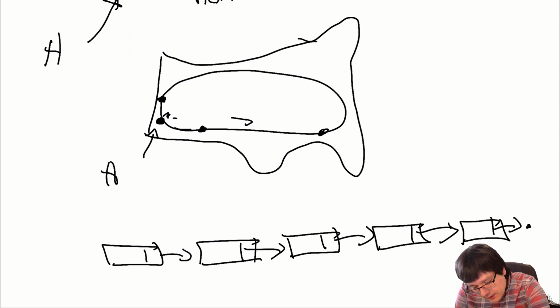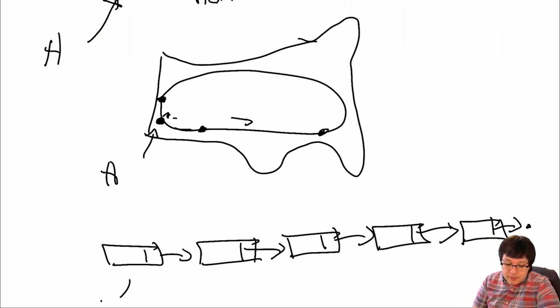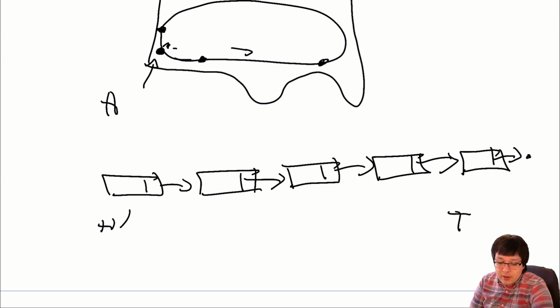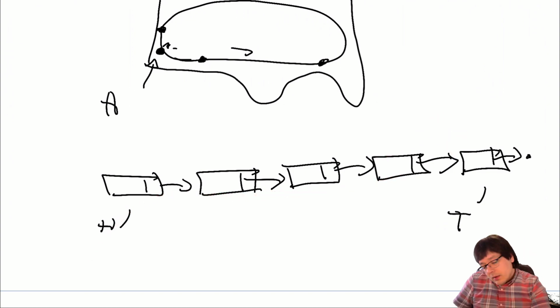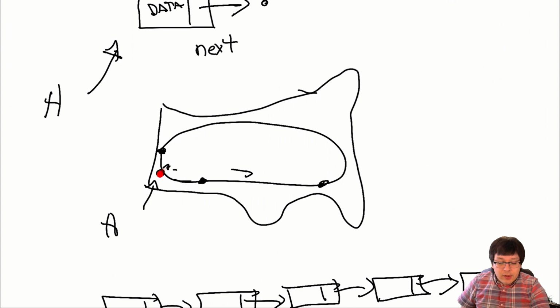So if you actually draw a proper linked list here, we have a head pointer so we can quickly go there, and we have a tail pointer so that we can quickly go to the end. That allows us to very quickly append things to the linked list. That's great. But what if we want to go somewhere in the middle? Well, it's a singly linked list, so we have to start from the head and go there. In fact, the most inefficient thing would be the second to last item, because the tail pointer is not going to make you hop back one time. You have to go all the way around, like in the scenario where you want to go to Sacramento.